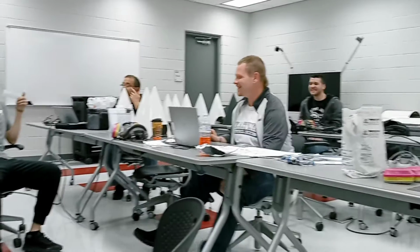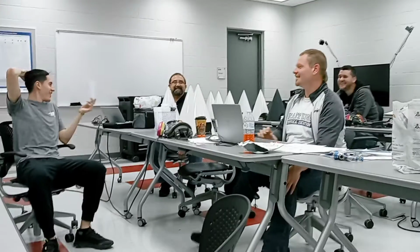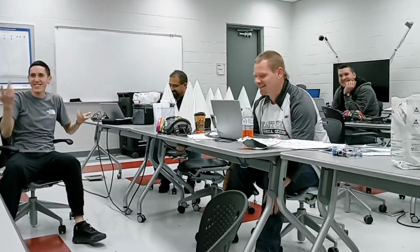The 4 components of paint are pigment, solvent, resin, and additives and filler. False. No. True. And that means it's true. That's what I'm saying.